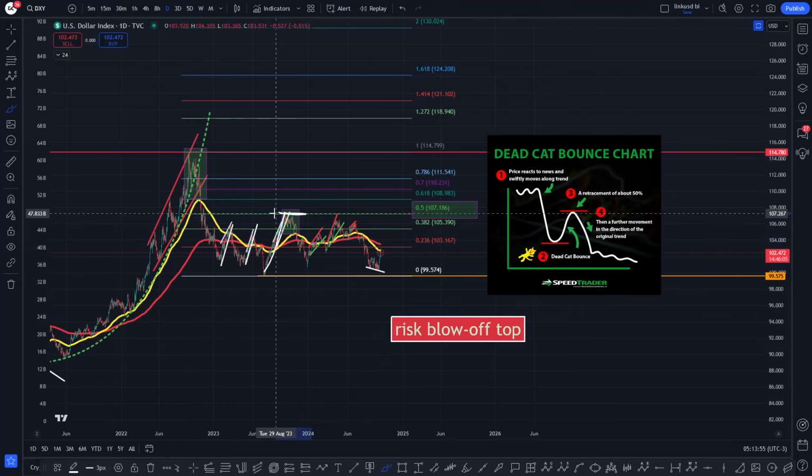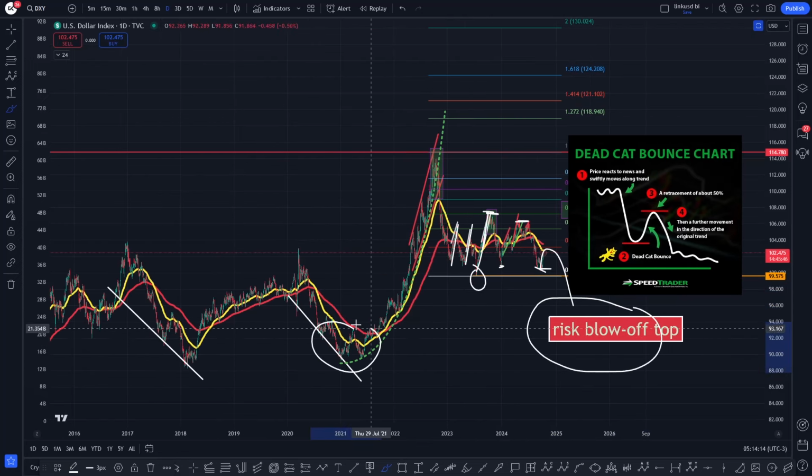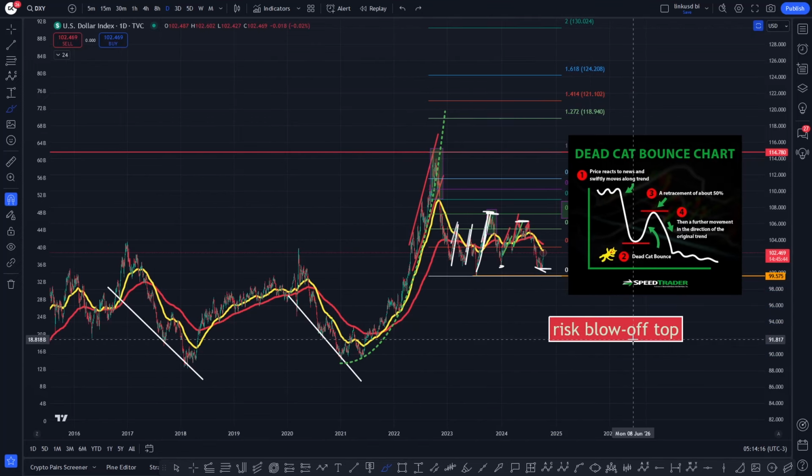You're retracing 0.5 fib, and from there, you're actually making lower highs and lower lows right now in this particular chart. So if you break the trend and you start to create an uptrend, then that's the time to be bearish on XRP. And we expect this final leg to the downside, which loses that pivot low, which is where your vertical and your risk blow off top comes from, because of exactly what happened there and exactly what happened there. Let me show you right now.